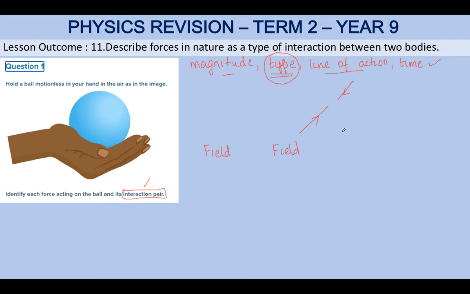Now the differences between the two forces would be that they act on two different objects. So the forces will be on two different objects and in the opposite direction. This is just the theory behind Newton's third law. So the third law pair forces will have these four characteristics in common, and these two are different, right? Now let's look into this question and how to solve it.